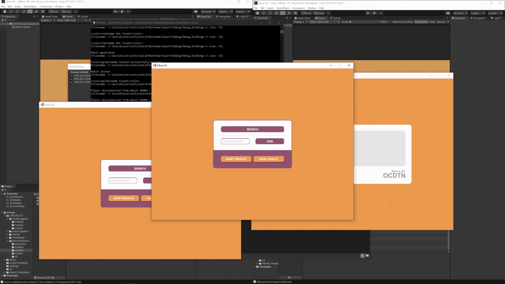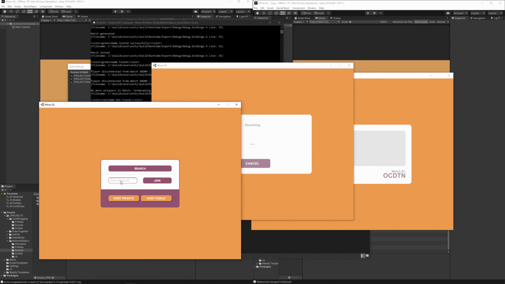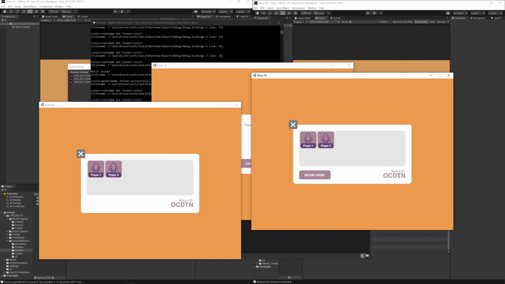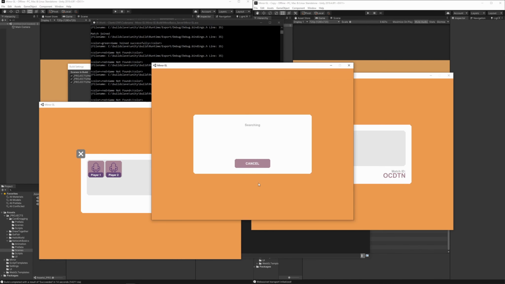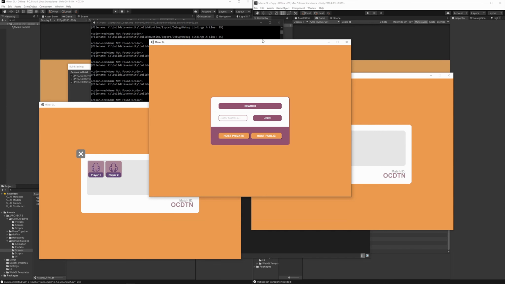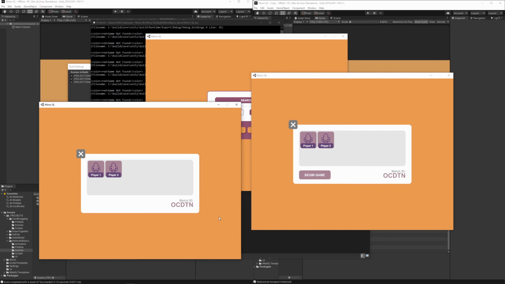Likewise, let's test as well the fact that we have this private match over here. So this cannot search over here, and we're joining that match particularly based on the code. So private match, and yes, it is connecting, and this guy is not being able to search it. So it seems that everything is working.